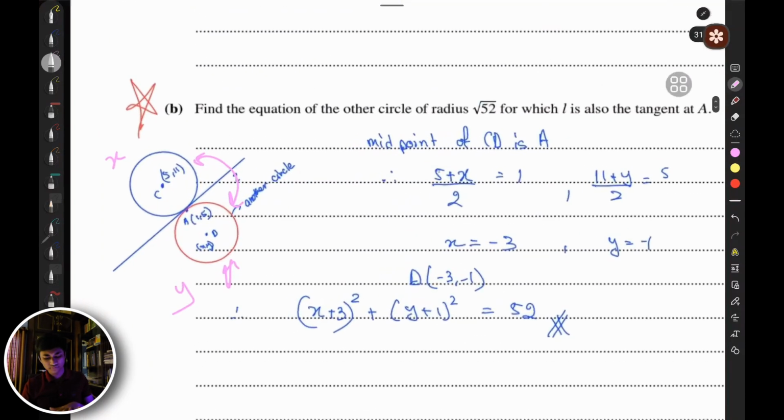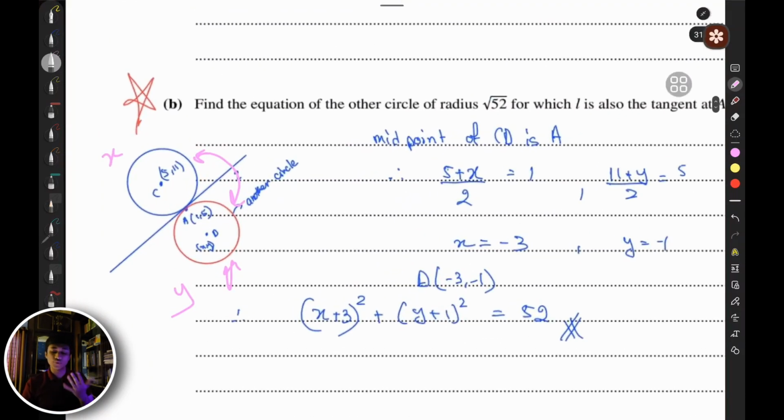How do you know that? Because they are opposite to each other, touching the same exact point A, with the same radius, and directly opposite each other. Okay, so that doesn't really matter if it's a reflection. The point is the distance between CA and AD. Let's say that the center for this circle is D and the center for this circle is C.